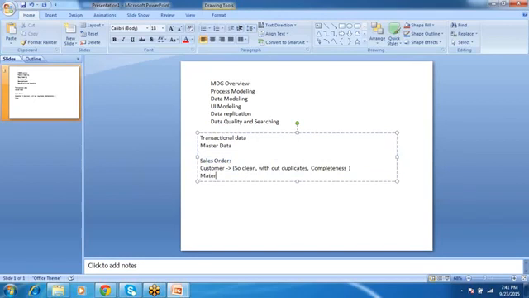Similarly, I need a material master, because whatever the material or product I want to sell is again master data, right?